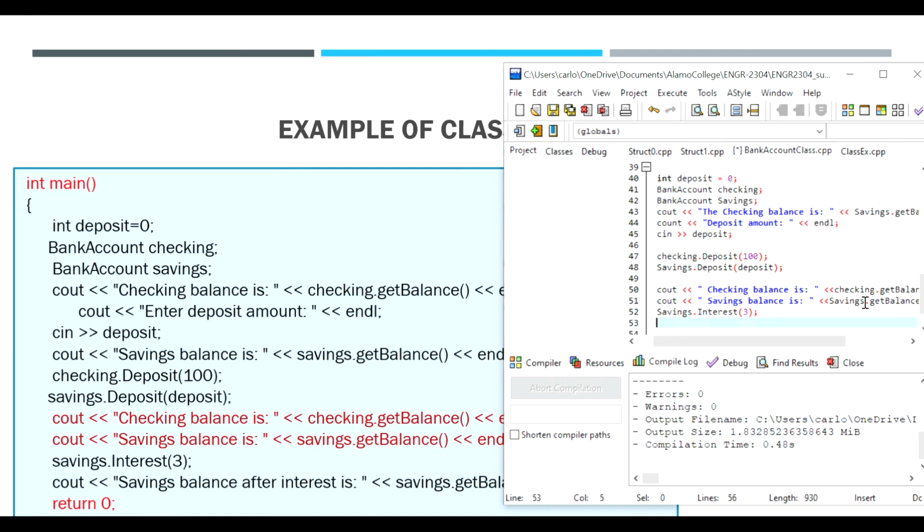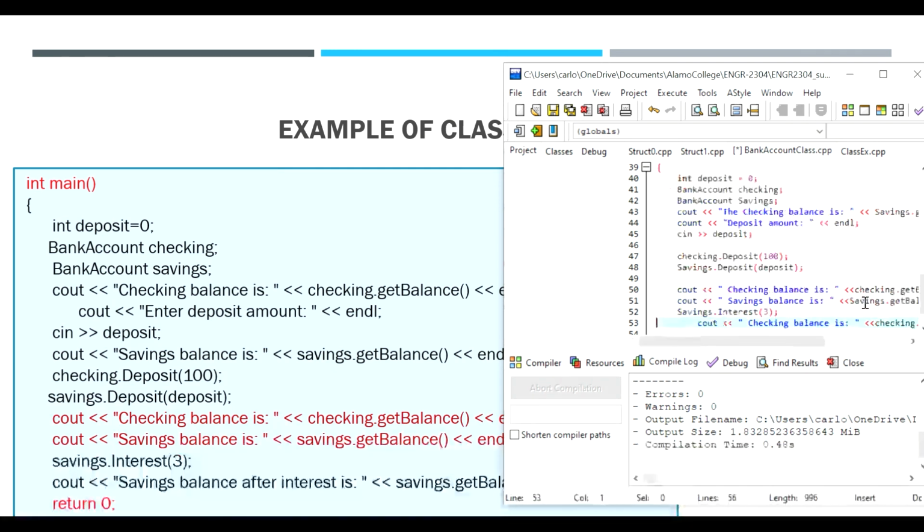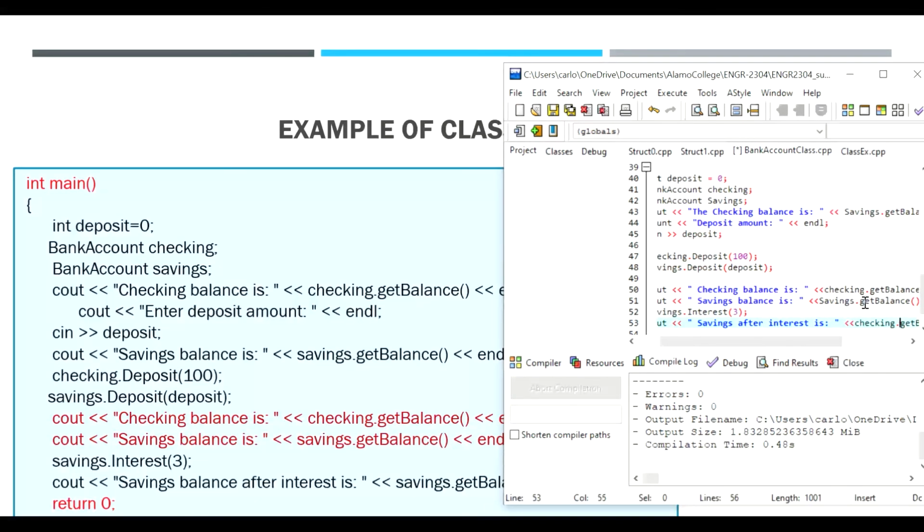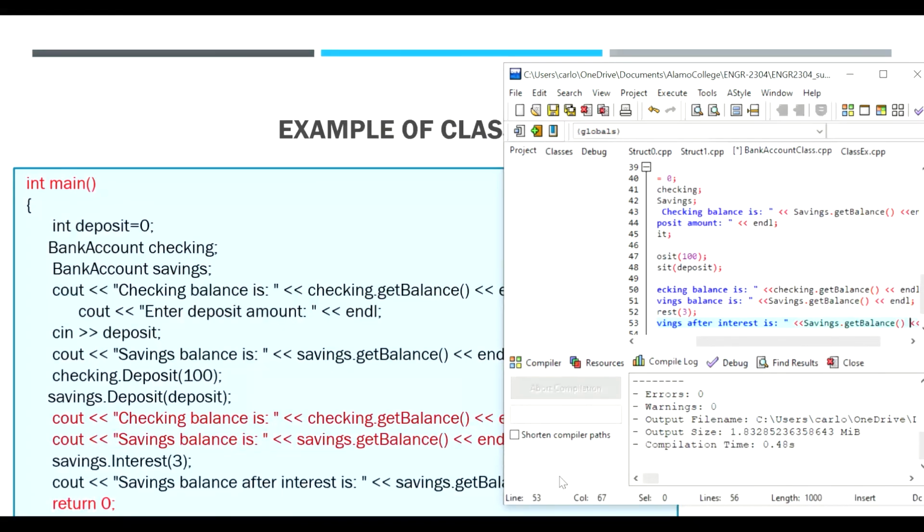Okay, so we can say cout, savings after interest is. All right, so what we say in this case is going to be under savings get balance as well.